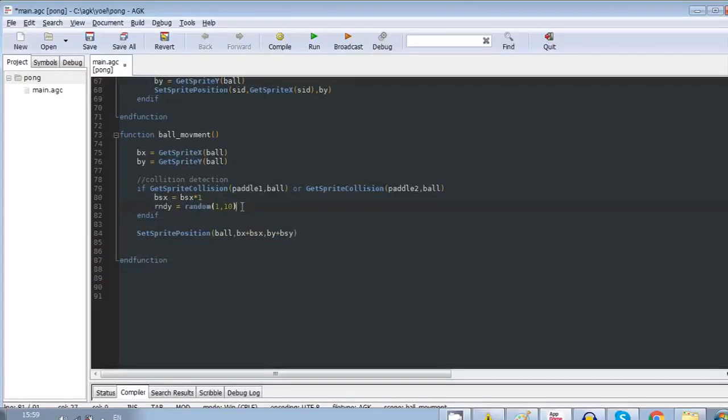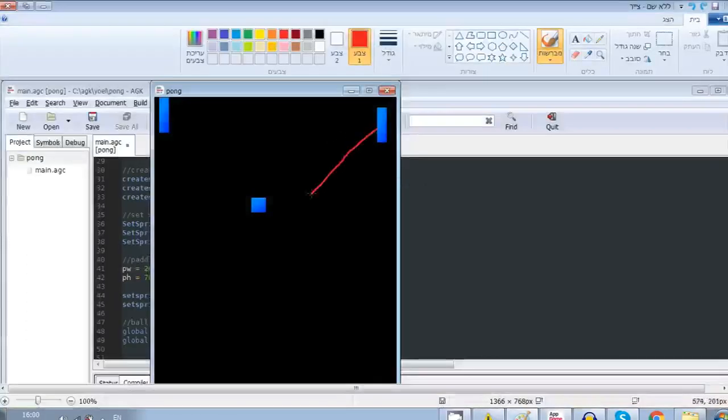If it's bigger than 5, change the y speed. Then ball speed y equals ball speed y multiplied by -1. So sometimes when it hits a pedal, make it move down, and in the other times make it move up. But whenever it hits a pedal, change its x speed to go the other direction.